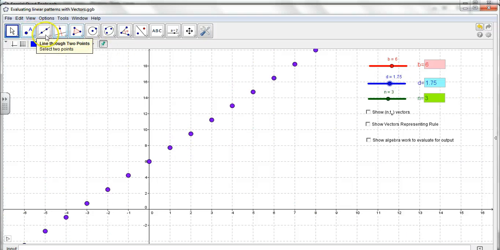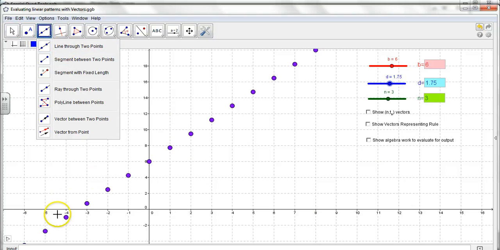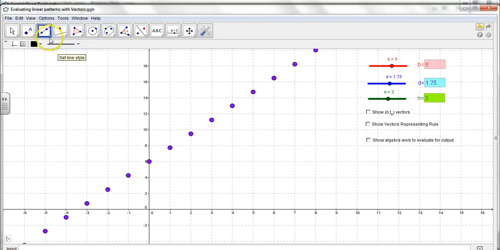You can talk about how 2 points make a line, so if I want to actually model this pattern with a line, then all I have to do is grab my line tool. I just need to make 2 points, and a good question is, which points do I go through? Same idea when we talk about evaluating functions. It doesn't matter if I put in, say, a 4 and get out, it looks like a 13, and I put in -2 and it looks like I get out 2 and something. I'm not quite sure what that is. Maybe 3. Looks like it's less. But if I click on that, it creates a line and collects all those collinear points.